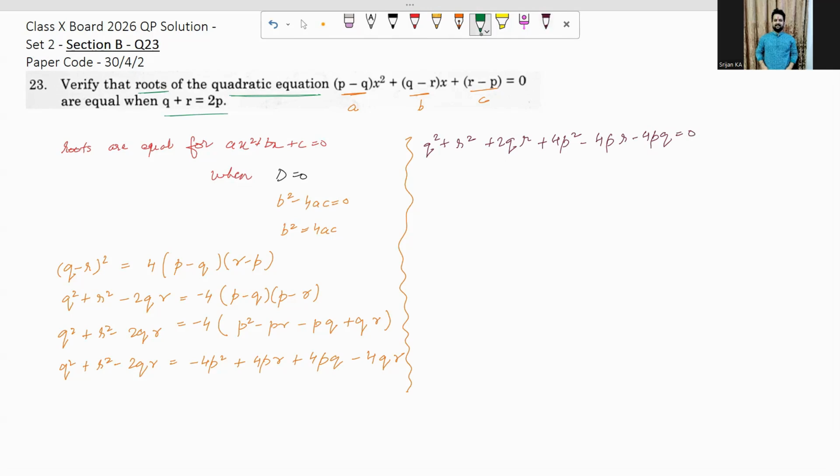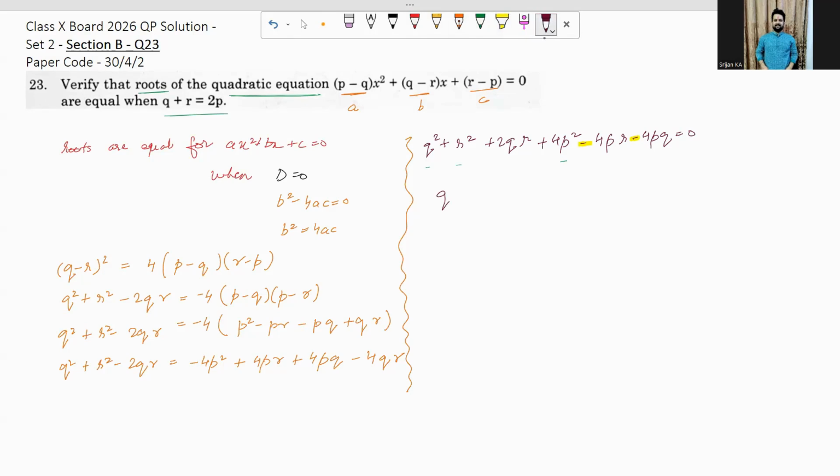Now let's just notice what is happening here. So there is individual square of q, r, and p. Okay, p is not an individual square, it's basically 2p squared. And there is a combination of these two happening. So any two out of these three. So there is q and r combination happening. Okay, qr. There is p and r combination happening. So I'll not say p, it's 2p and r combination happening. And 2p and q combination happening. Also, one thing that you will have to notice very much is that things with p have a negative also, right?